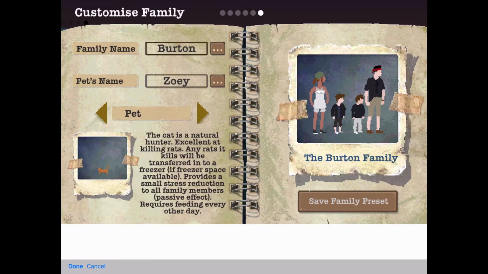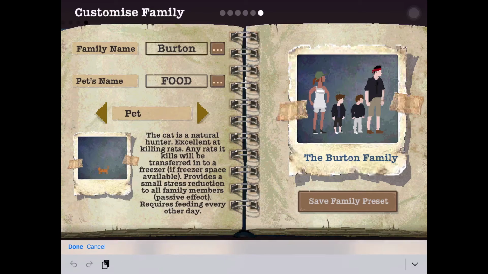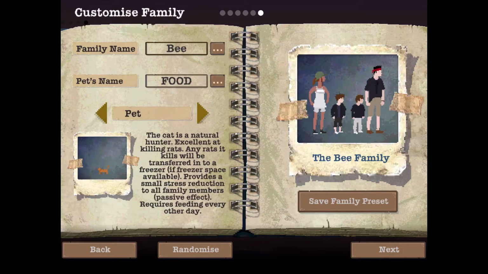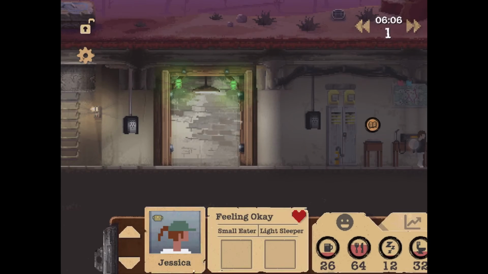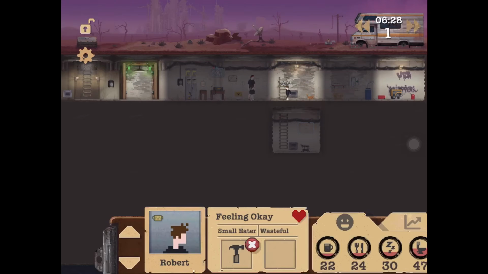So this is the point where I would like to say that I've played the game before, and there is a lot of stuff in the game that you have to be aware of. I named the cat Food because I thought it would be a good name. I played this game and had a dog, but there's a glitch with the game that if you play for a very long time, then sometimes when you put characters to go on explorations and stuff, they come back to the shelter, but they don't come back. Does that make sense?